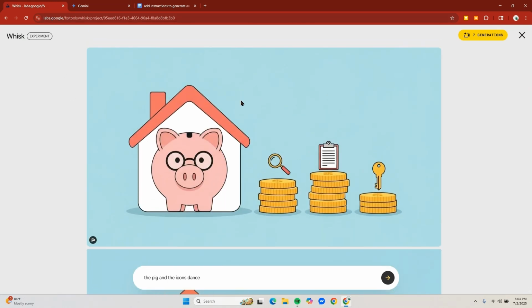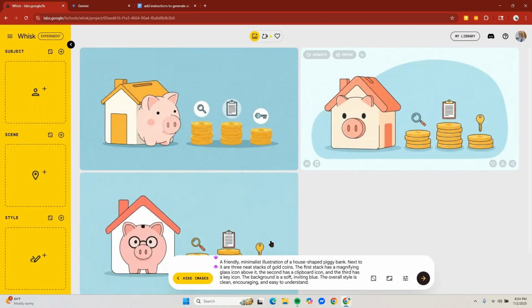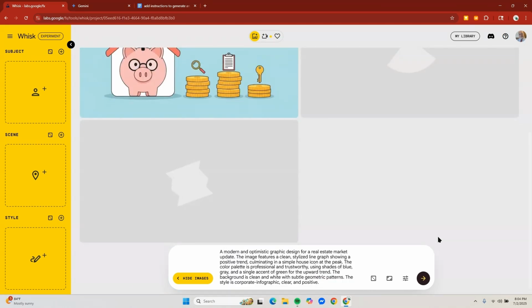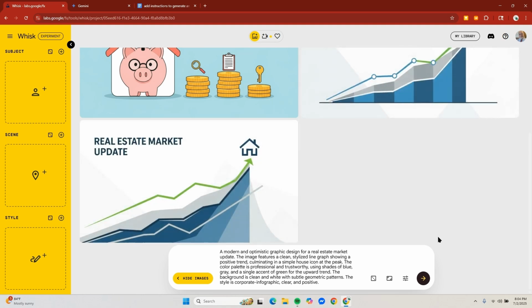So go back to our Whisk here, and now we'll give it that one, and it gives us 2 views, 2 generations. All right, so yeah, real estate.